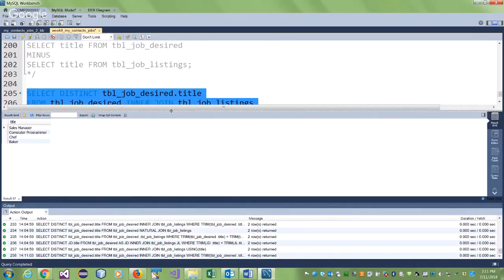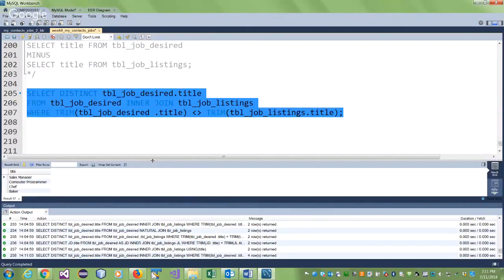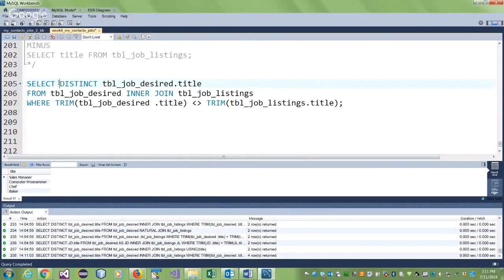That's not the right answer at all. Right? Because we definitely saw that computer programmer had a desired one and the other one also has a desired one. Why don't you see all of them? Because I have distinct here. Remove the distinct and things will be different. Right? If you want to show both pairs, see, this is what is happening actually. So that you know that this is logically not correct.